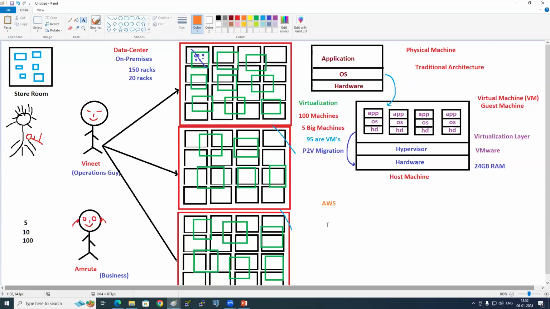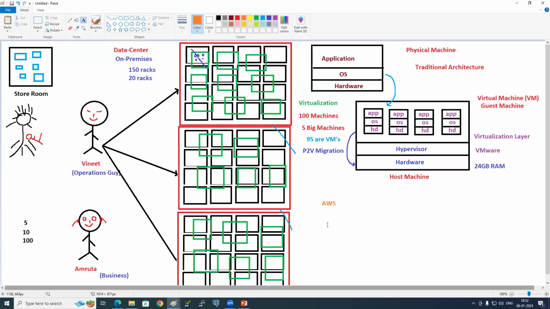Since then, everyone started moving to AWS. Now you tell me, I'm asking you, if you're planning to set up your own new company, will you set up your own data center? Or will you go to the cloud? So here, I use the word cloud. What is this cloud? Where is this cloud? What is the relation between this AWS and cloud? How is AWS handling it? All these things we'll discuss in our next class.